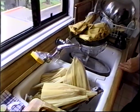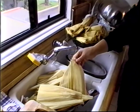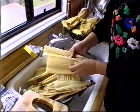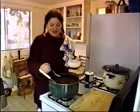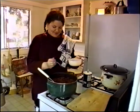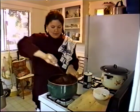The husks are all softened up, and now we have to rinse them off in cool water. Get the little soaks out. Now we're ready to go. Putting salt and sugar in. I'm giving it a little more thought. You said you'd done it already. Yeah, I did, but I think it needed more. You know, season to taste. They tasted it, it needed more seasoning, so I'm re-seasoning.